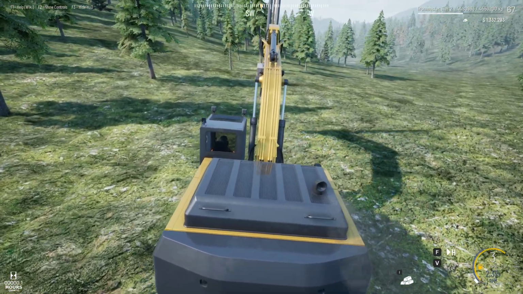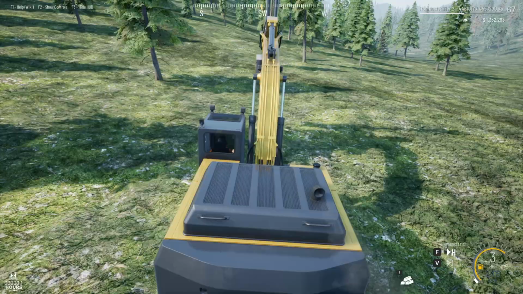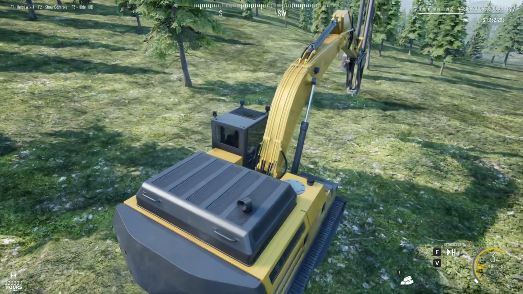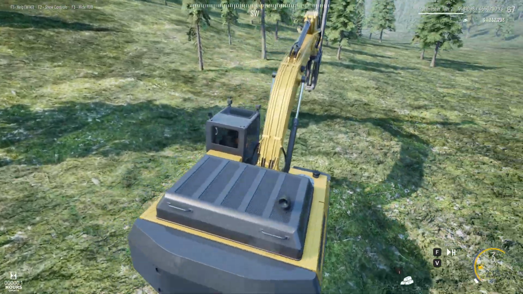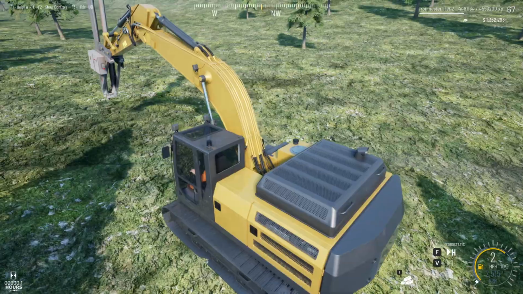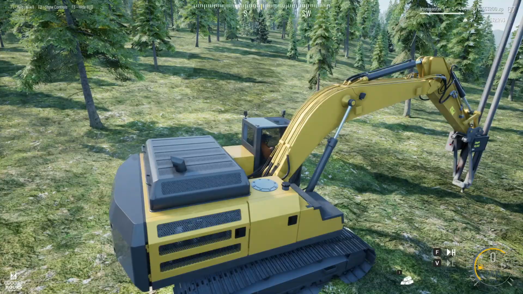I think I might have dug on this one towards the top. Can't tell from here, so let's just go ahead and put her down. Click down to drill. It automatically puts the parking brake on for me. And this is a coal vein. And it's a deep coal vein.